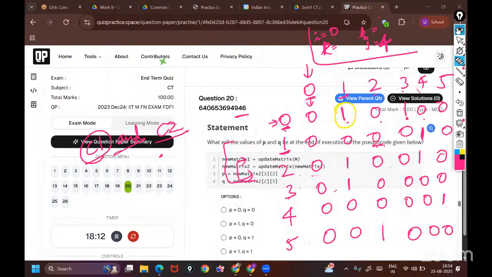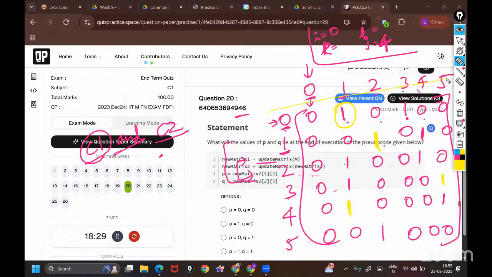Let's say initially this is the value I have got. Now in the update matrix, let me change the colors. Let's say here I have got 1, here I have got 1, and here also I have got 1. So now I have to consider this as the original matrix and then again update it based on the previous conditions. Let's say I'm taking 0, 1, 1, 4, because a few values are changed here, right? That is what it is doing in this second line.